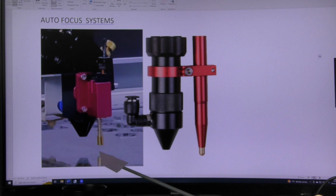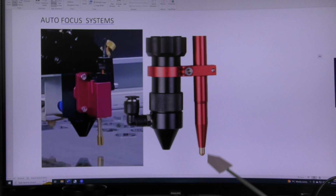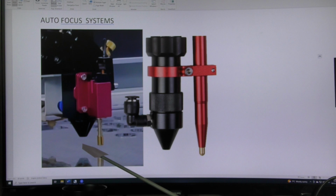Now this system here is exactly the same. What we've got here is a switch. It's a slightly different design, and this is often called a pen. Both of these systems work the same way. Coming out of the nozzle here, we've got the laser beam. And at a certain point beyond this nozzle, the laser beam is what they call in focus. We'll talk about that in a second. And this switch attempts to set the table height so that the focus position for the beam is on the surface of the material. And this one does exactly the same thing.